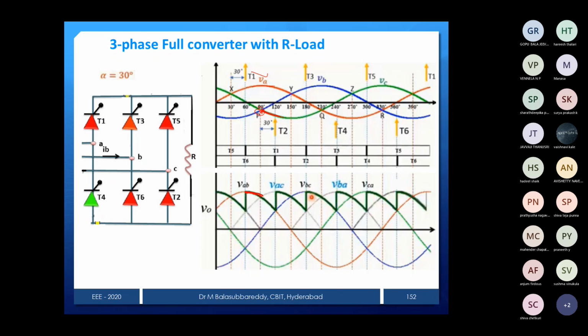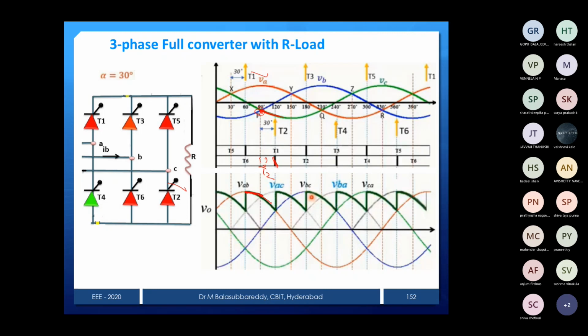The reason is, from this point onwards, coming down, this thyristor is connected to which phase? C phase. The C phase device is T2. Is the T2 firing pulse available here? No. The pulse is available only from this point onwards. That's why there is no firing pulse to T2. Even though C is more negative, we cannot transfer to C phase. That's why AB only continues to conduct.